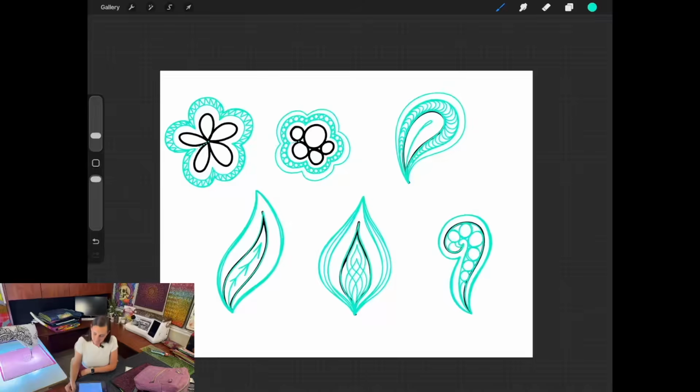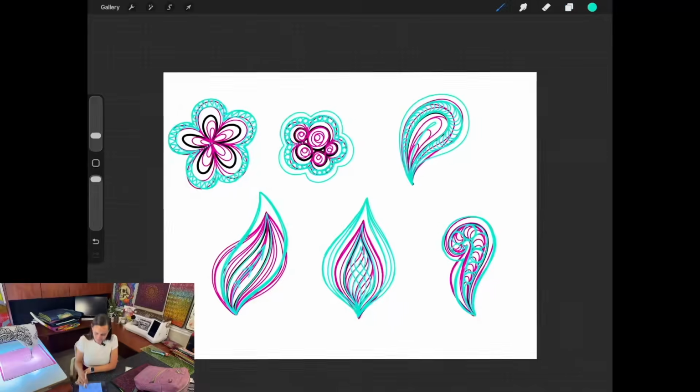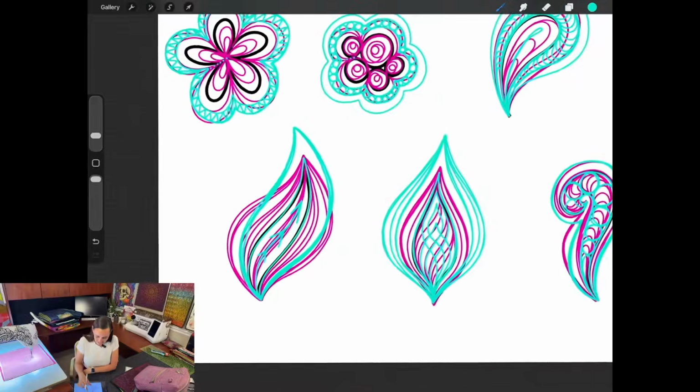All right, so let's take a look at both layers of drawing that we've done. We did the echoes in the teal color and the layers in the pink. I'm going to turn both layers on at the same time so that we can see the differences between how different those designs turned out based on choosing layers versus echoes. All right, so let's turn on our layer. And you can see together, right, there's some differences.